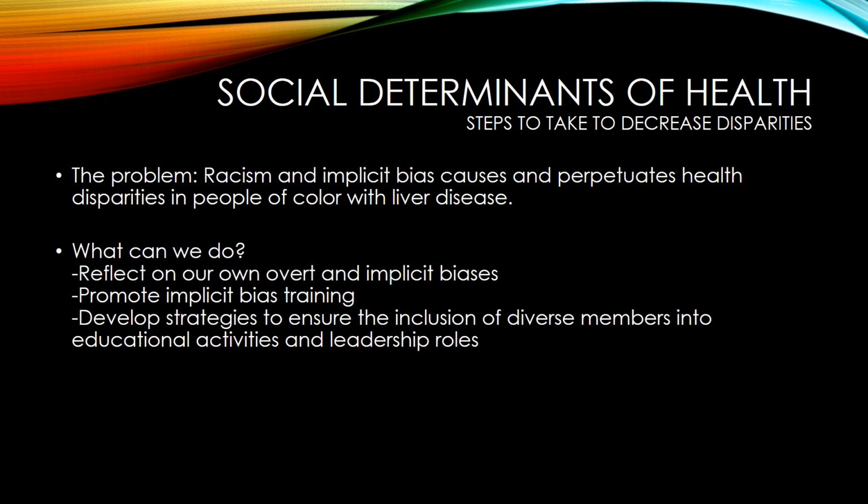So what do we do to tackle these disparities? We recognize that it's racism and implicit bias that's causing and perpetuating them. We start by reflecting on our own overt and implicit biases, and then from there we promote implicit bias training to those around us. And there we develop strategies to ensure inclusion of diverse members into educational activities and leadership roles so that those opportunities to connect are really there for our patients.